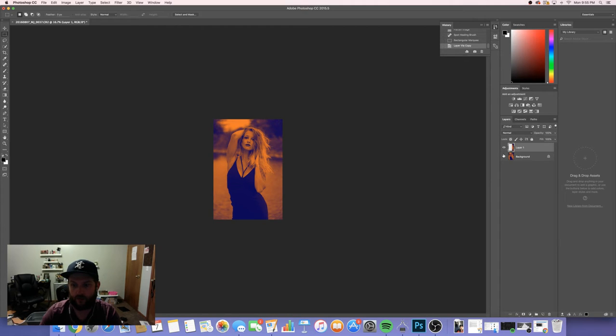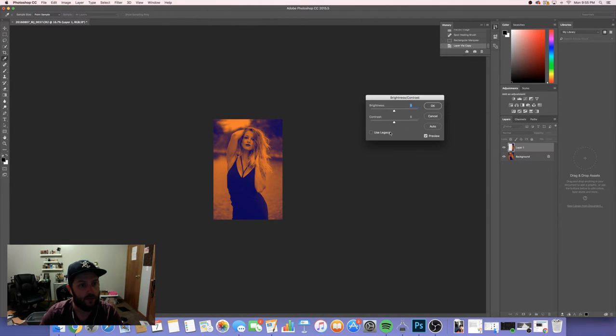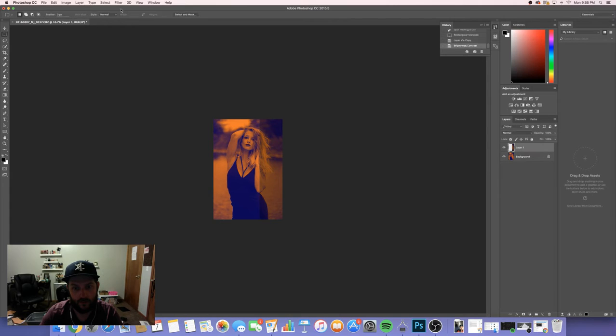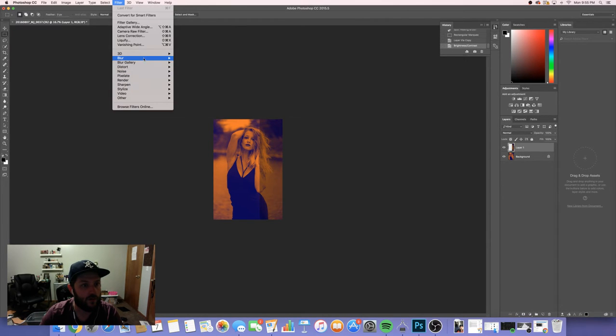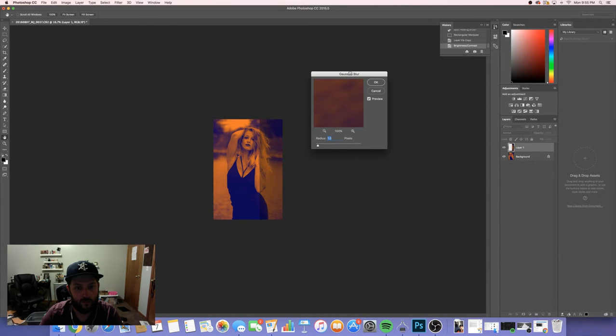So I've just duplicated the right side of this. And what I want to do is go into my image. Let's use brightness contrast. Turn down that real quick, and turn down the color. And actually, let's even add a little Gaussian blur.